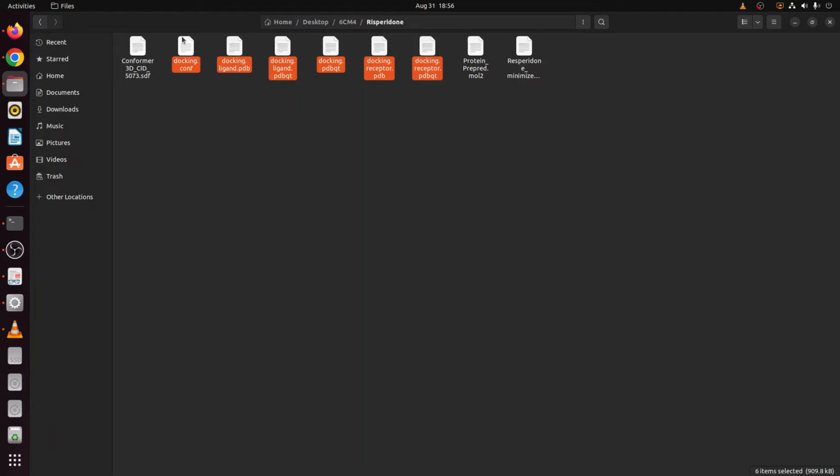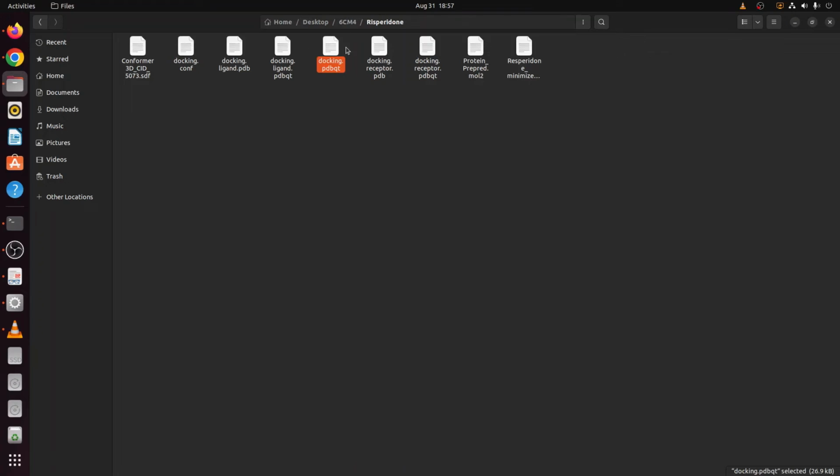Okay, and the most important file out of this all is that docking.pdbqt, which has only one full stop. Okay, in all the others, if you just see, there are two full stops over here, two full stops over here. In this again there are two full stops, two full stops. Okay, so in only two of these files out of 6 there is only one full stop, docking.conf and docking.pdbqt.